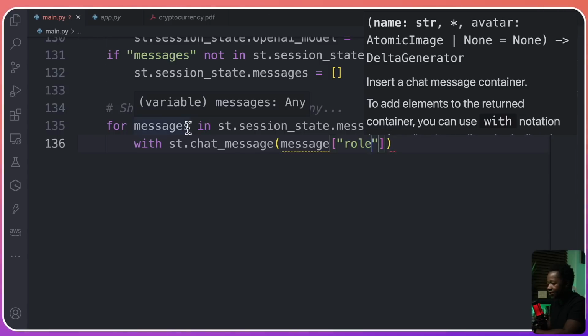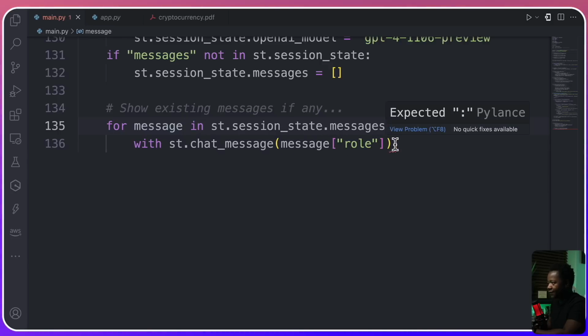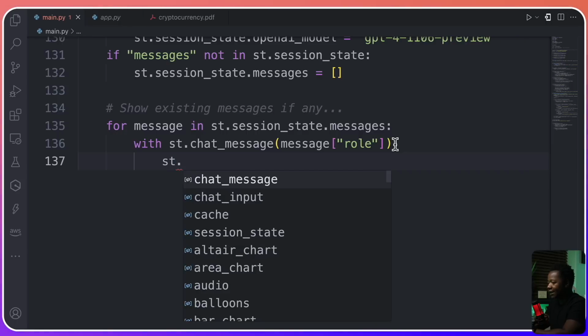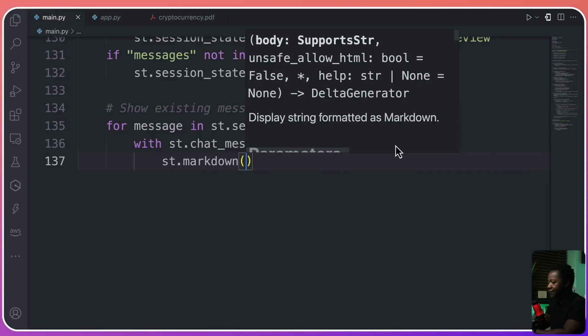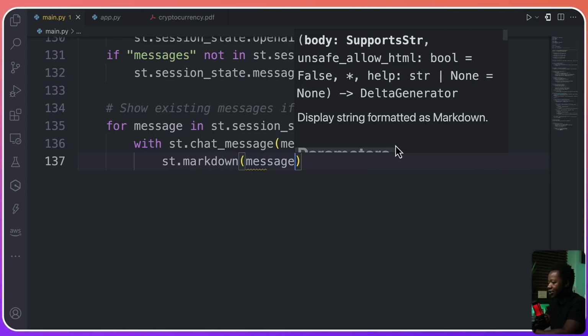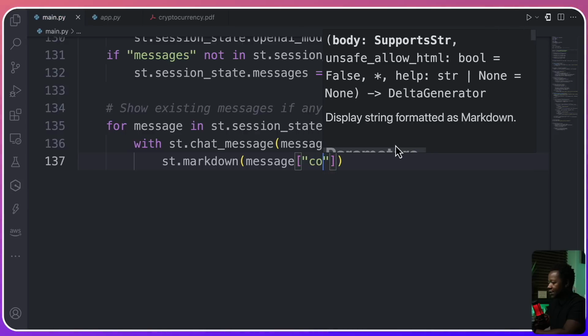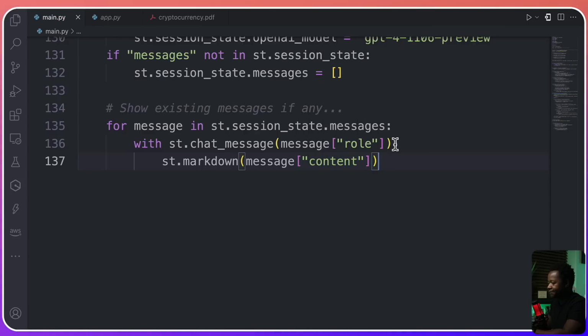This has to change to message, singular. Then we add that, and write the content inside of a markdown, so I say message and get the content of that message.